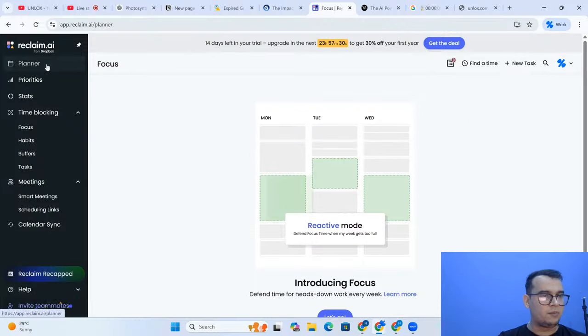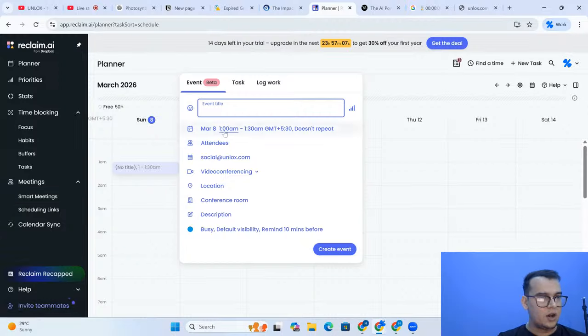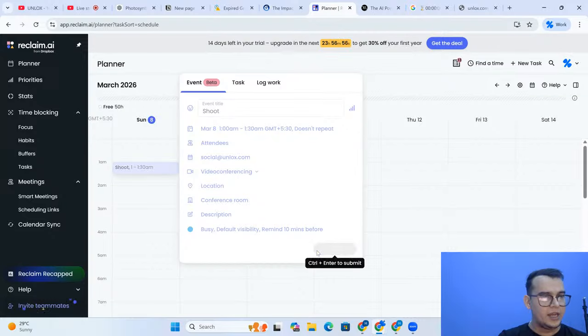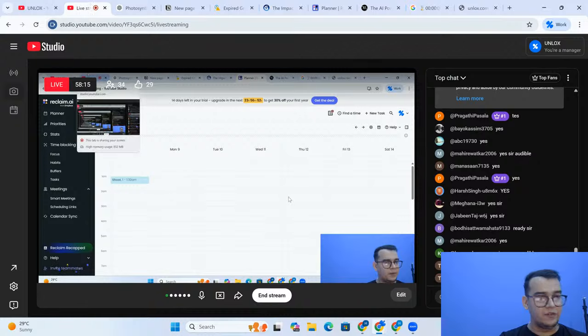So just click on planner back and you can see this. Can everyone see how it is connected with your calendar, guys? Whether you are using a work calendar or any other calendar, it will directly connect with it. Is it clear? Yes or no, guys? That's great. Now suppose I'm writing I am a, so this is an event. Suppose I have a shoot on this particular thing. So it has created an event, and now this entire data has been added to Reclaim AI, which is very useful.